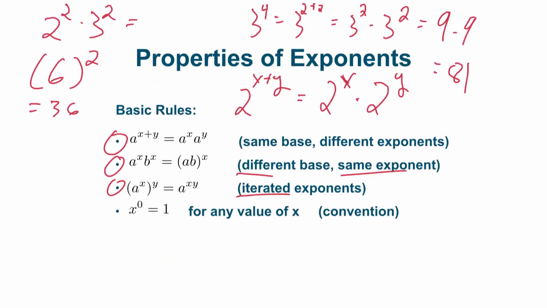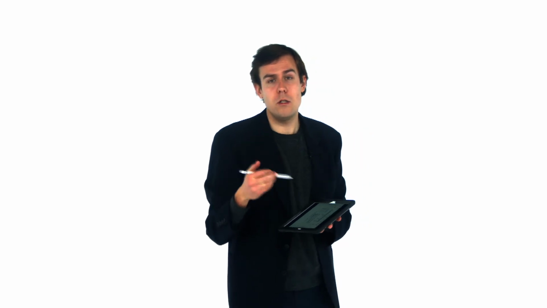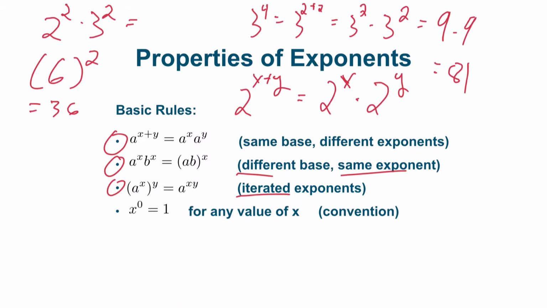So here I have a to the x, and then I raise it to the yth power. That's what these parentheses indicate, is that first, following the order of operations, I do what's in the parentheses. So I do a to the power x, and then I raise it to the yth power. So the iterated exponentiation's on the left side. On the right side, I have the product of the two exponents, x times y.